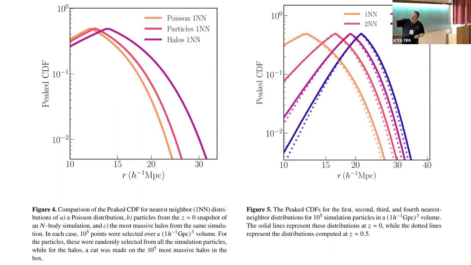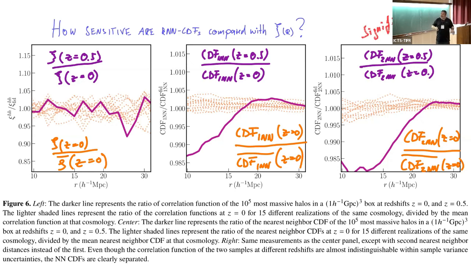And at the same time, you see a little bit of a shift also on the left side. But also the median value is a little bit larger than the median value in the Poisson case. And for halos now, they're even more clustered, so the median moves even further. And you also see you have these much larger distances, much bigger underdensities of halos. So they're even more clustered. You can imagine looking at those functions, you can start getting an intuition of how clustered it is and how they encode it. And here's the same thing for those P of Ks, so those numbers of particles per cells of a given size.